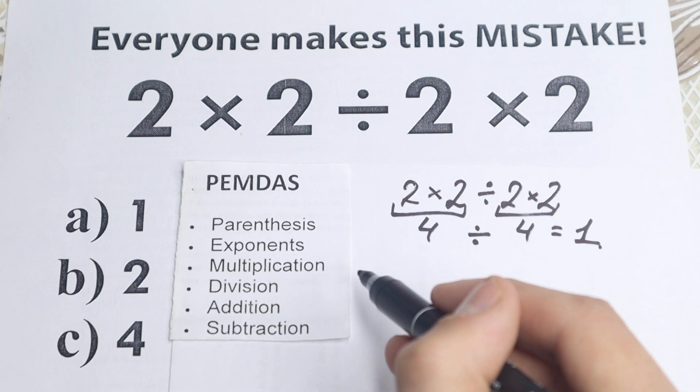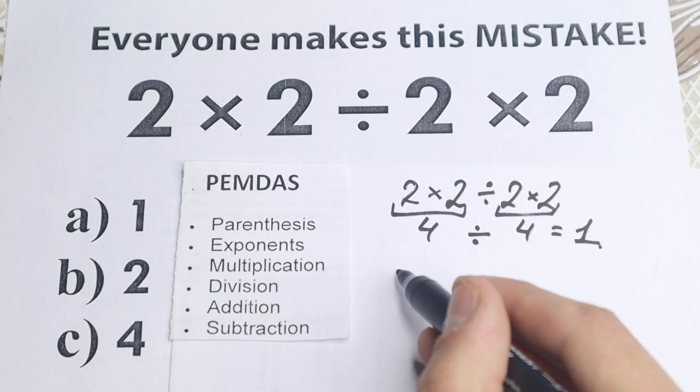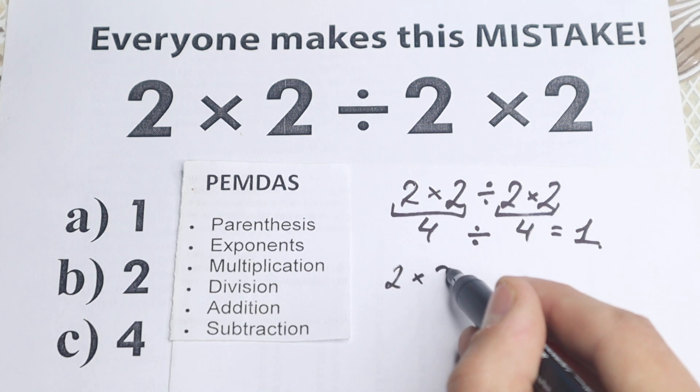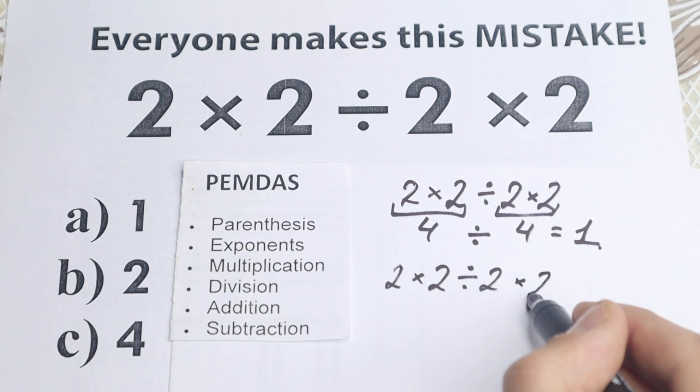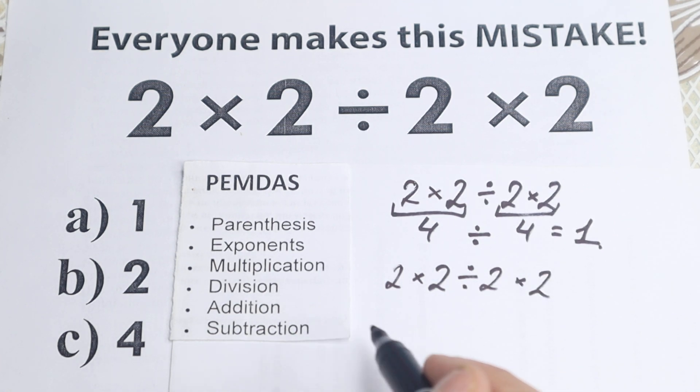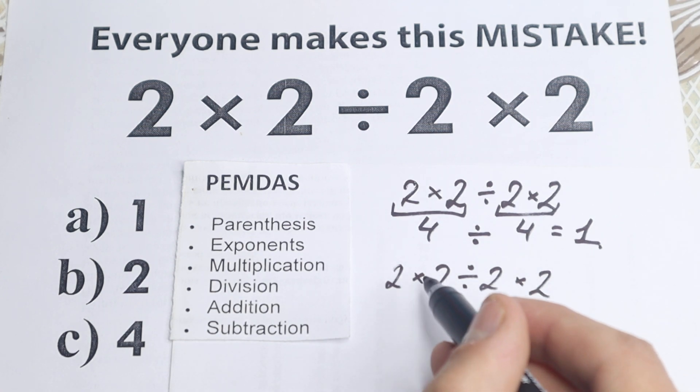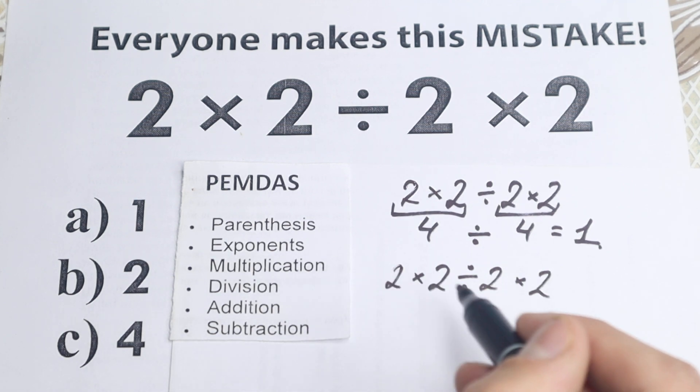So let's go to the third step. We have multiplication and division. I just re-read this problem: 2 times 2 divided by 2 and times 2. Okay, the next step is multiplication and division part. Are there any multiplication and division signs? Yeah, I see a multiplication right here and right here we have division. So how can we solve it according to this step?